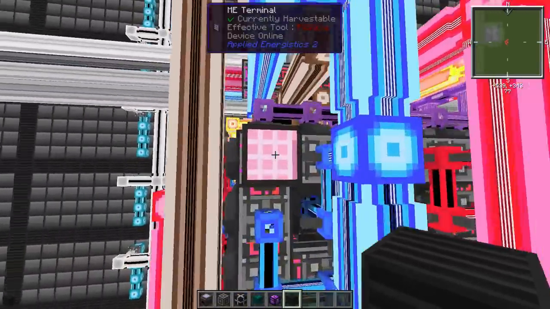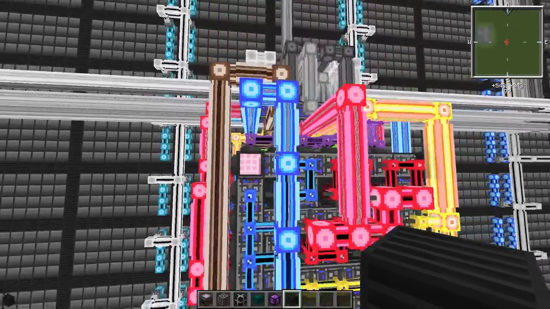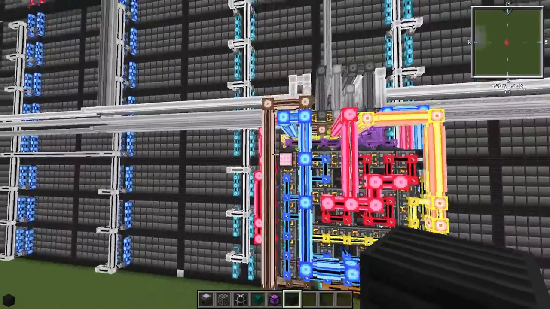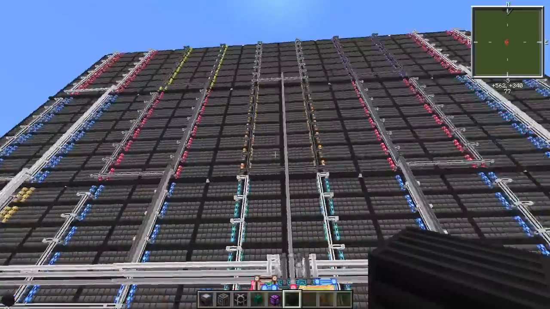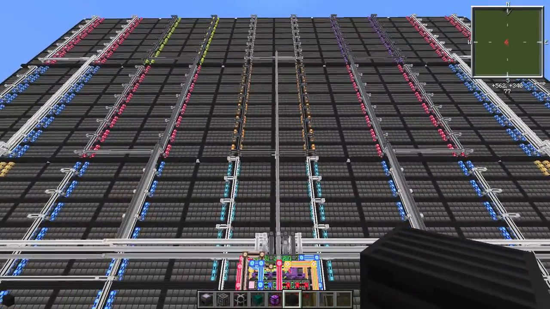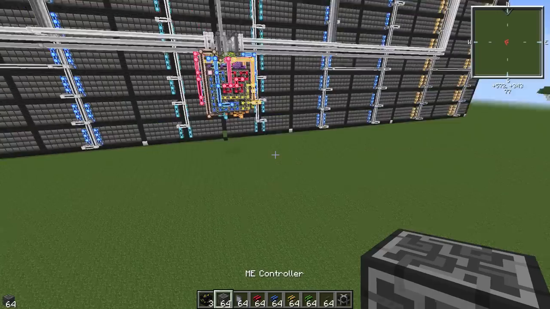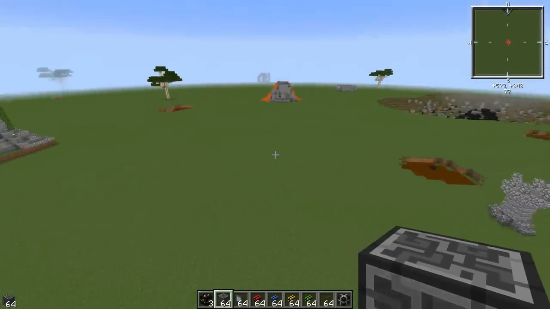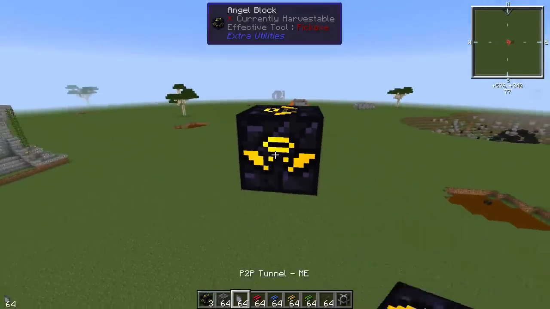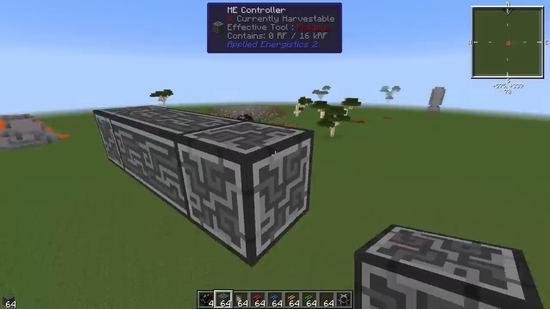Now, as you can see here, we've got just shy of 3 billion cobble online just from what I've got activated, which is just a fraction of it. And if you got it all online, it would be 80 billion. That's just astounding. But what I want to do now is show you how to make that denser cube. So let's go over here into the middle of the air, pop down an angel block so we don't have to start on the ground, and start laying out the design.